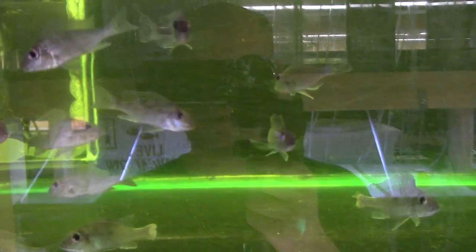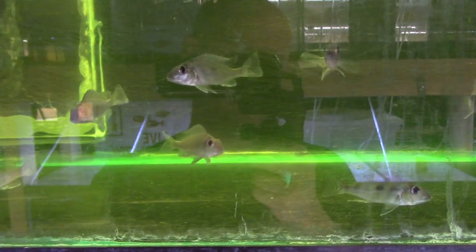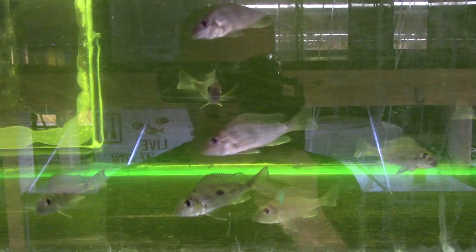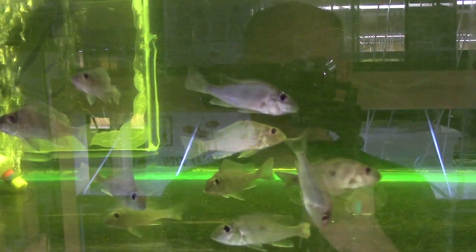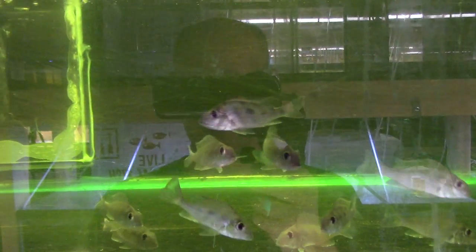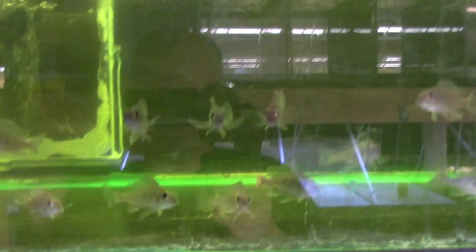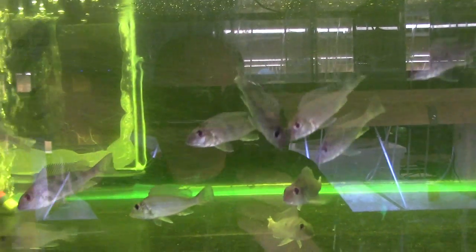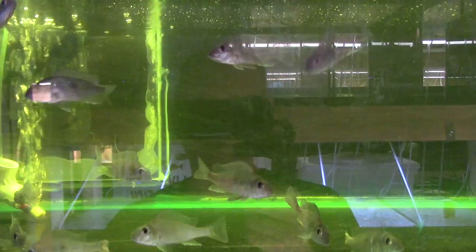In this tank are my favorite Geophagus — Geophagus winemilleri. They're little right now so they don't have their color, but absolutely stunning when they get big. Unfortunately two arrived with a lot of damage on the tail fin, and I'm using antibiotics to try to prevent infection. Once the tail gets that damaged it can often be fatal if it gets into the body. But everyone else is in great shape — I'm about to move them to their permanent 75-gallon and they'll be ready for sale after one more week.